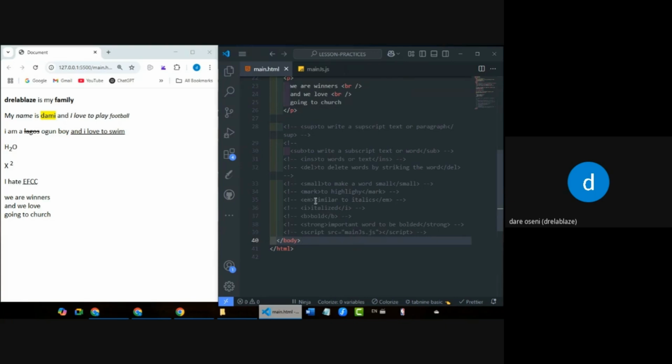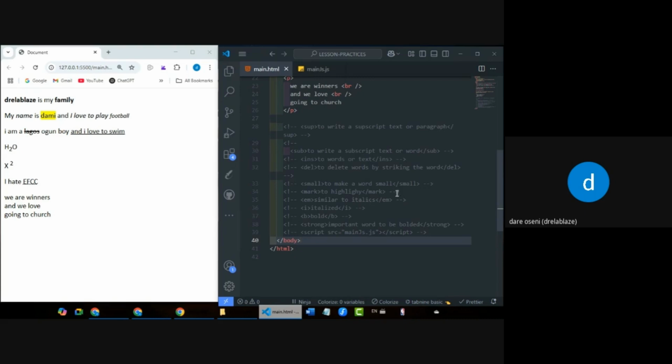And I told us about EM, the EM element, which means emphasis. That's if we want to lay emphasis on a particular word or a particular sentence in a paragraph, or on a particular letter in a word, we enclose that word, that sentence, or the letter in the EM element.